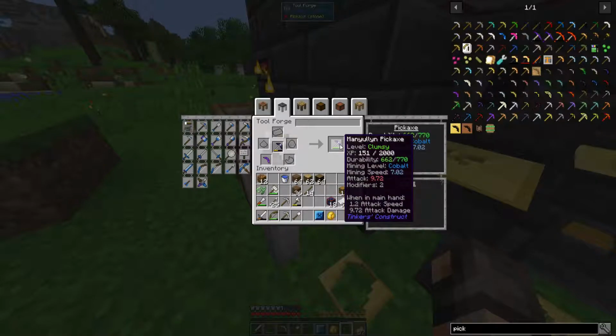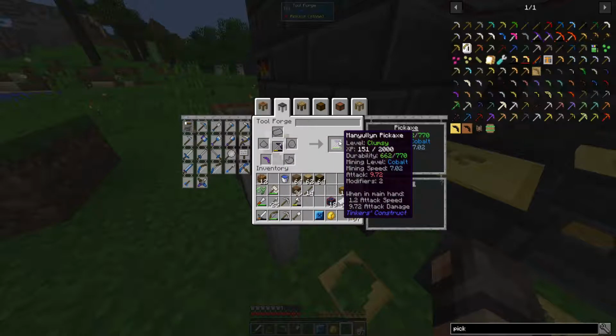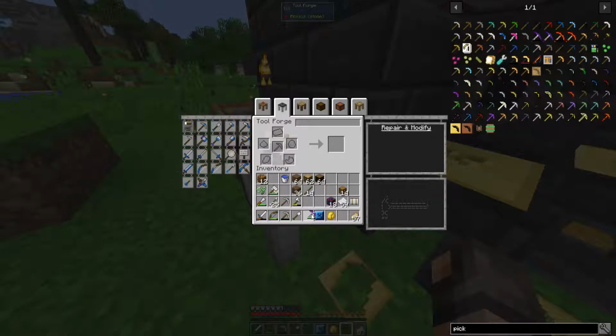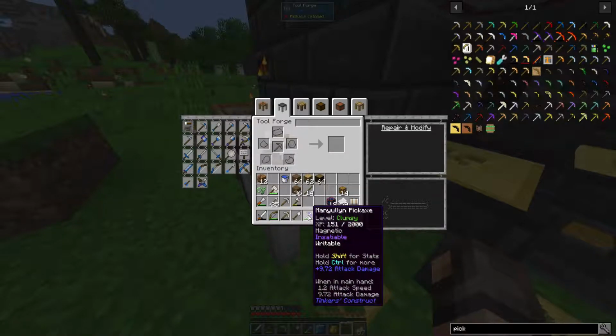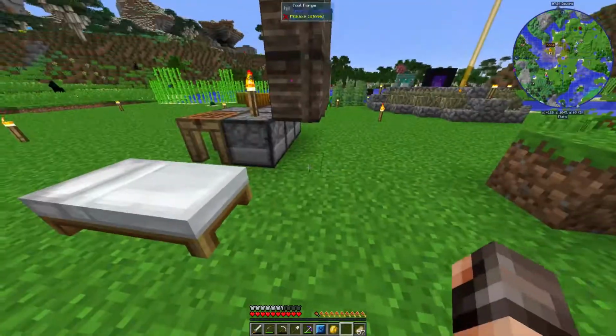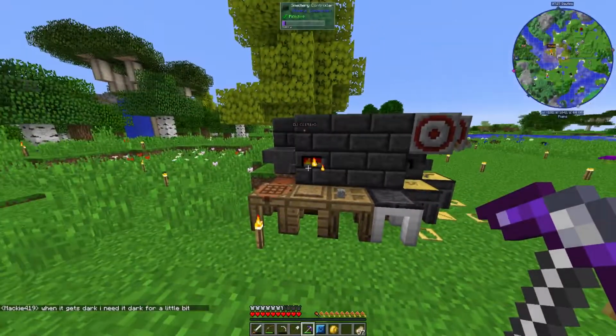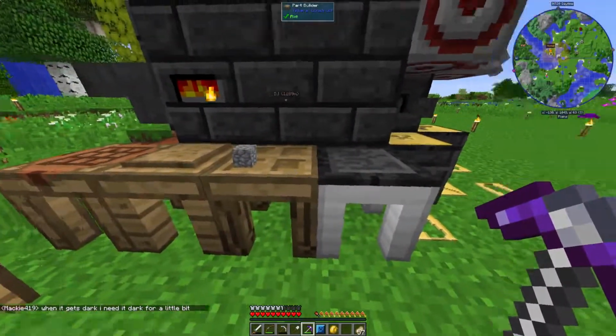But there you go, we see we've got that to there. So the durability is obviously going to be less because this is made of obsidian. What's the durability on that? 770. This is going to be, no, it should be okay. But that's upgraded, and that's absolutely fine. So that's now going to give us the ability to mine what we need. Yeah, they want to keep the dark again, that's not a problem.